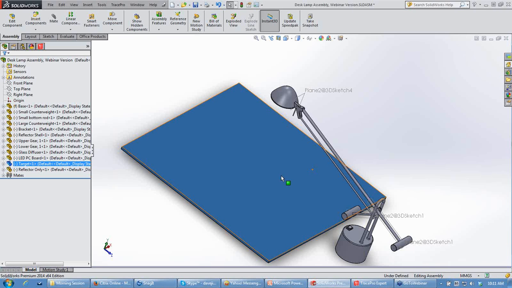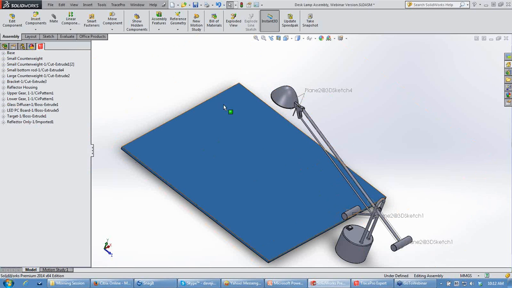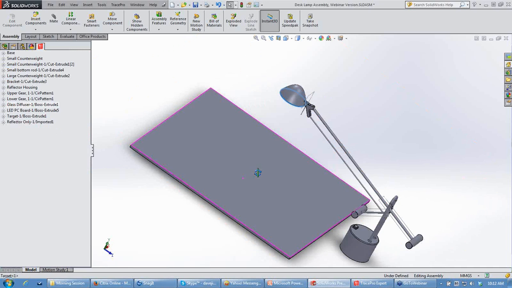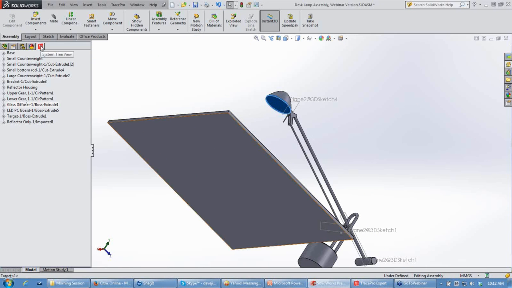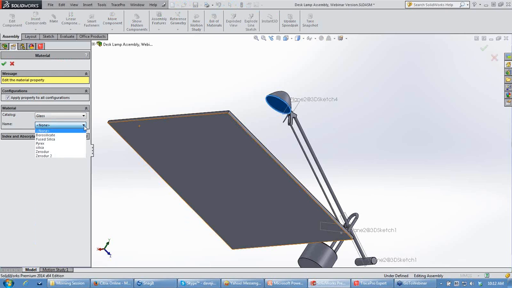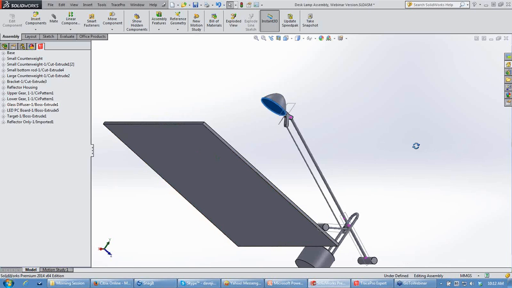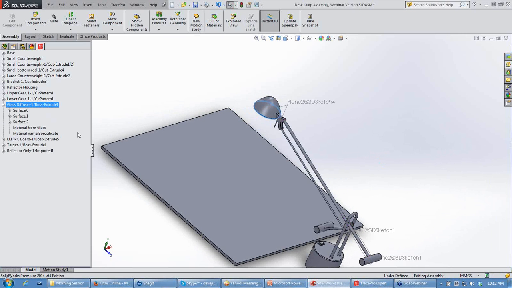So just to show a quick demo of the TracePro bridge for SolidWorks, I'm going to apply a property here on the glass window, right here in front of the reflector. I'm going to click the TracePro tab, which is added in when the bridge is installed. I'm just going to right click, choose material, and pick from the glass catalog, and I'm going to pick borosilicate glass. The TracePro bridge will let you access all the properties you have in your TracePro material property database. So you can apply any properties that you've already defined or from our standard catalogs. So now this glass window has that borosilicate property.